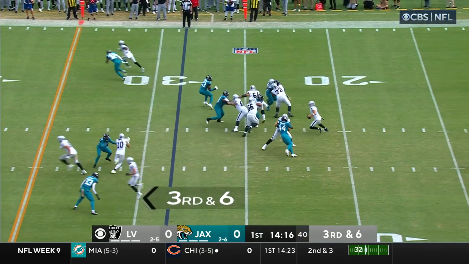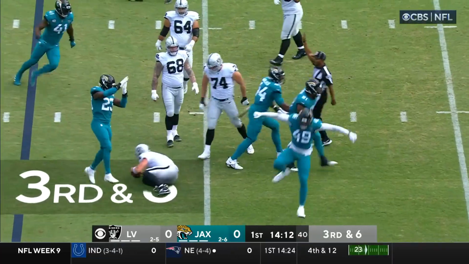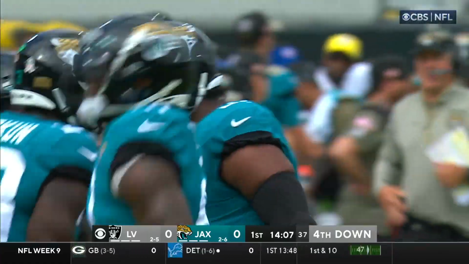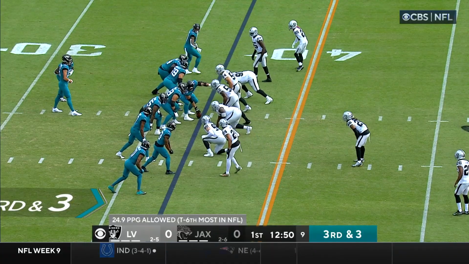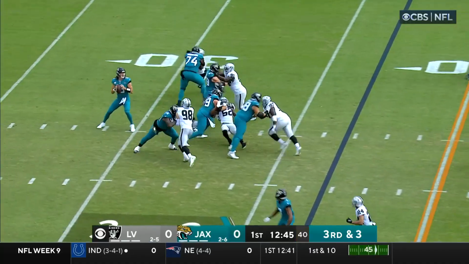3rd and 6. Carr steps up, he's in trouble, and down he goes. It's a sack for DeJuan Smoot, his 4th of the season. Well, they had 12 guys on the field. If not, they only have 10 now because somebody just ran off the field from the Raiders.